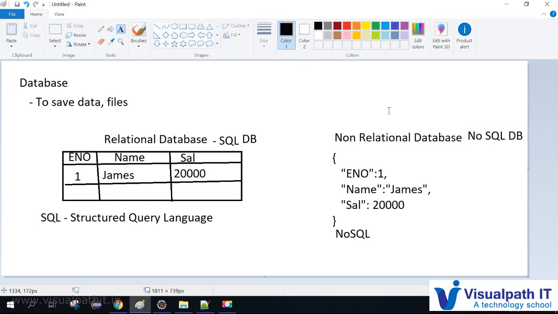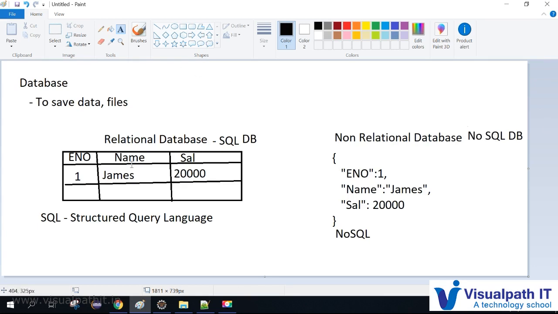In interviews, guys, the interviewer might ask what the different types of databases are. So we can explain: there are two types of databases in the industry. One is relational databases. The other is non-relational databases. Relational databases look like a table format. For making operations in relational databases, you have to use SQL, which is structured query language. For non-relational databases, we can call it NoSQL DB as well.